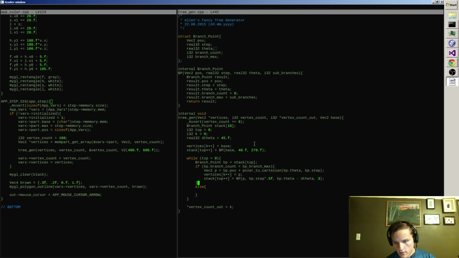And then, let's see, that's pushing the vertex. And then actually what I want to do here is get a pointer to this. So this is going to change a lot of stuff.